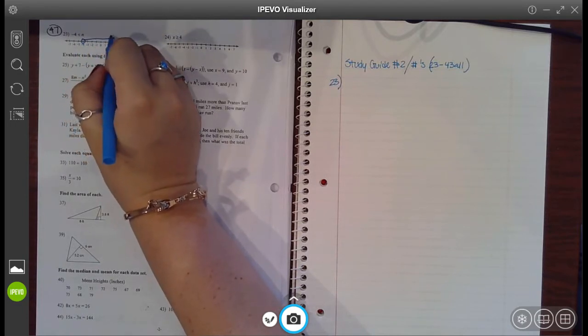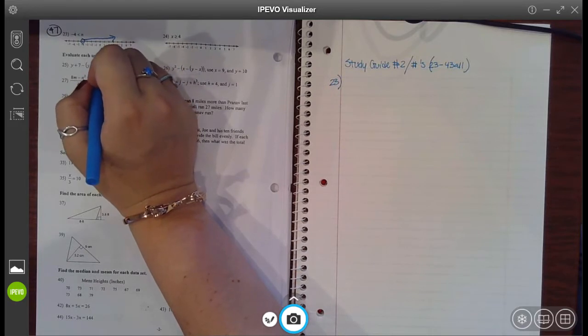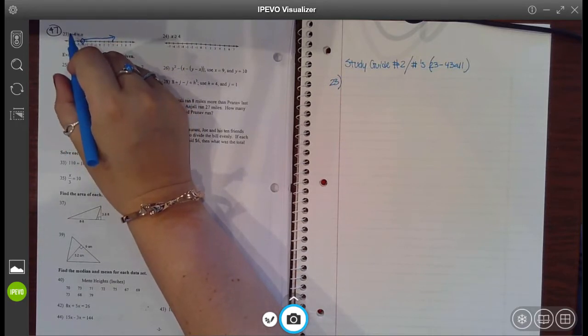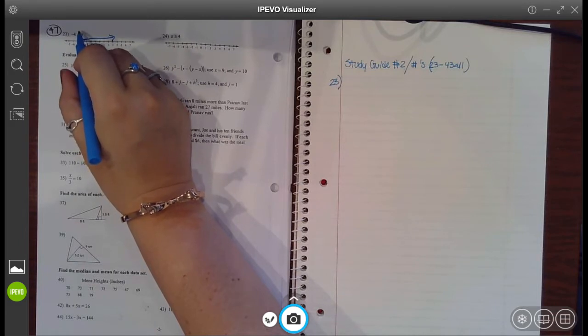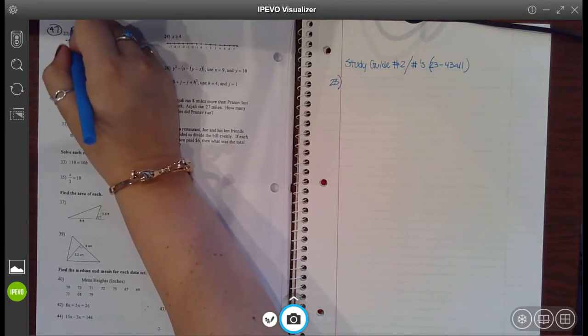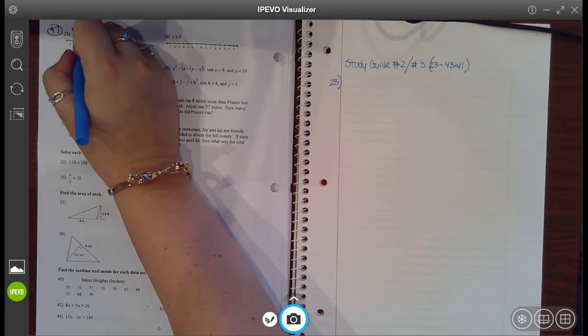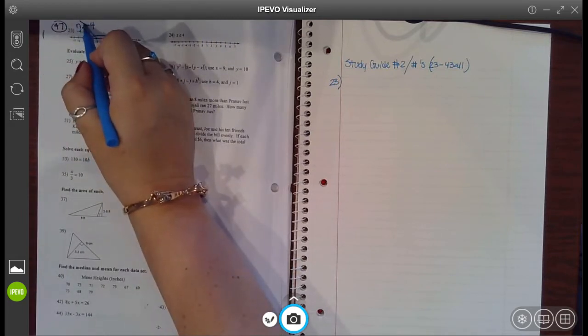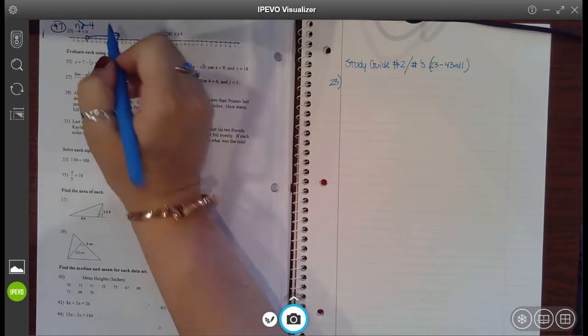To the right. Now, that trick that we said where the inequality sign matches your arrowhead is only if the variable's on the left. Since the variable's on the right, this is facing the opposite way. So instead of going to the left, it's going to the right. Or if you wanted to, you could rewrite it with the variable on the left. And since we flipped where the variable is, we want to flip the direction of the inequality. And now the inequality sign matches the arrowhead on your graph.